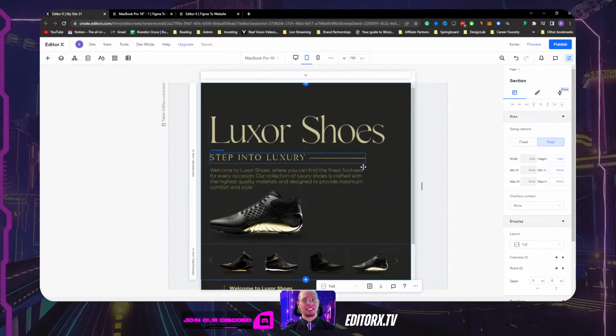But you guys see how easy this is? At this point, we're not designing. We're taking away, we're adding constraints, telling Editor X how to make our design behave on breakpoints. And we do that by using grids, adding space, taking away space via padding and margin.